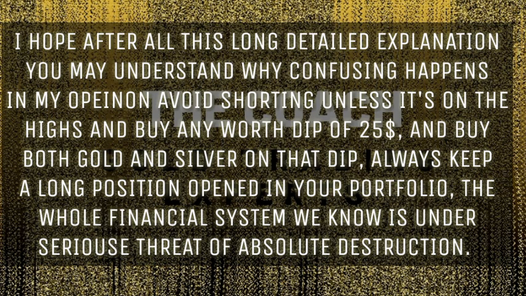I hope after all this long detailed explanation, it may help you understand why confusion happens at times. In my opinion, avoid shorting unless it's on the highs, and buy any dip worth $25 or more, and buy both gold and silver on that dip. Always keep a long position opened in your portfolio. You will never know what is going to happen in the market.